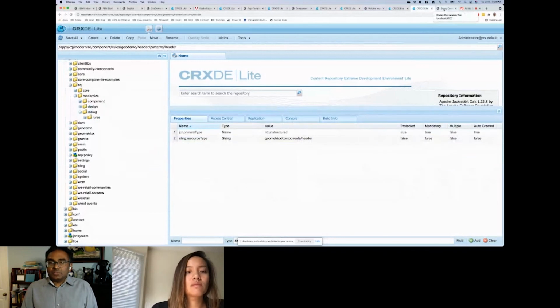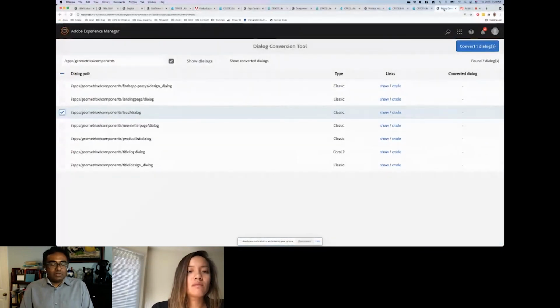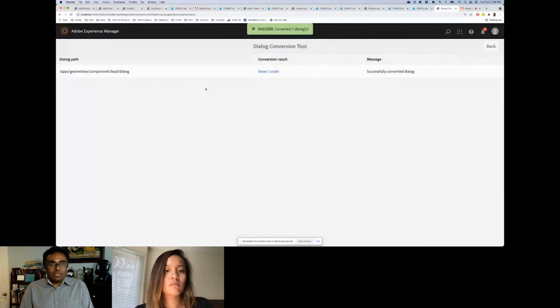The dialog conversion is a pretty similar method. You go and apply and look for the dialogs, and then you can just go and convert them. In the final state, once you do all these things, all you have to do is go and verify whether all of your pages are still looking fine or not.